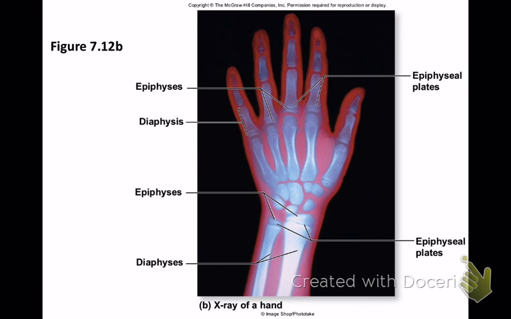Okay, what do we see in this x-ray? Are the epiphyseal plates apparent in the x-ray? Yeah. Okay, so I have a chart that I keep in my office. If I know where the epiphyseal plates are, I can age the skeleton. In fact, one of the skeletons that we acquired most recently, I dated to a 16-year-old female. The way I did that was the epiphyses of the femurs were not attached.